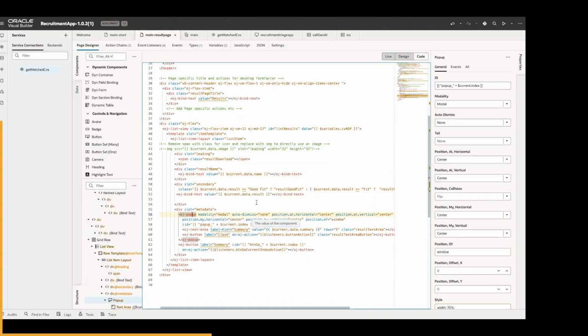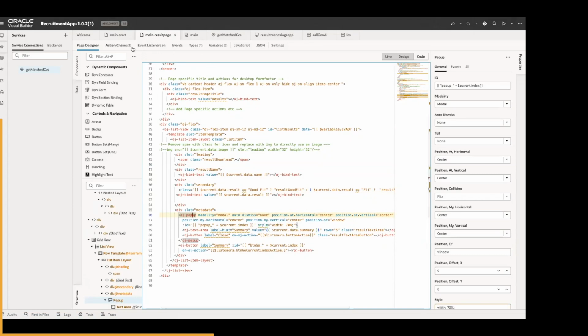That's, at a very high level, how we set up this visual application with a low-code approach.